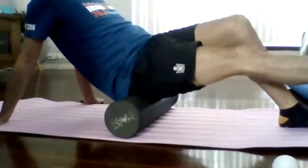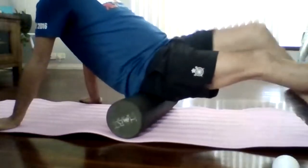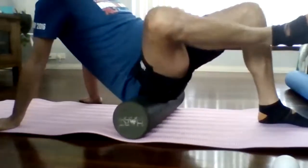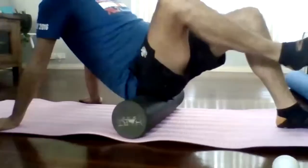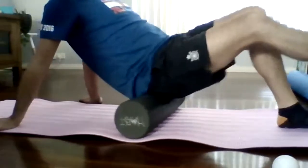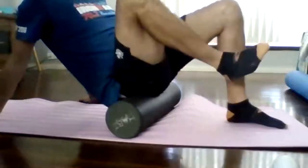until you can find that sore point. With the glutes, you've got your glute max and your glute minimus. So the aim is to move the two muscles around, find that sore spot. When you've found it in whatever position, hold that position and roll back and forth until you can feel that start to ease off. And then we start that process again. So spend a bit of time here and see if you can find that sore spot.